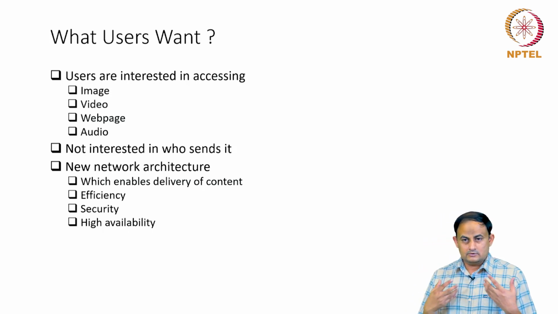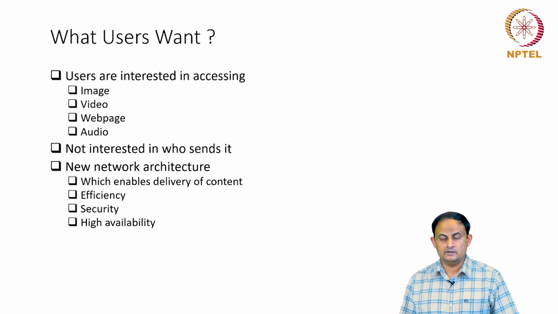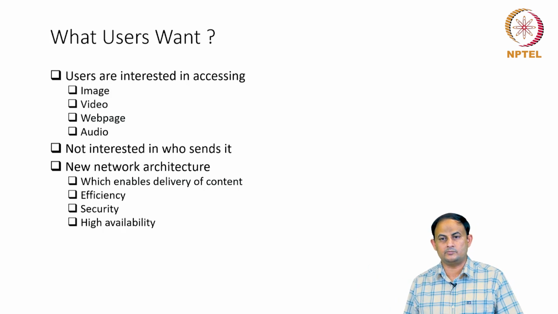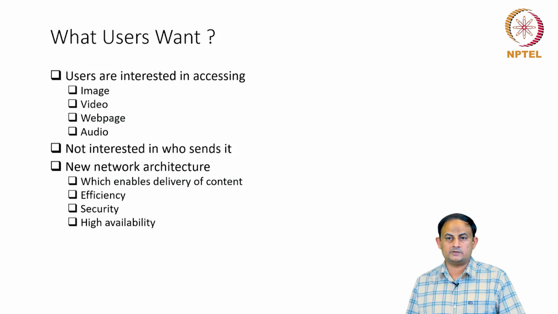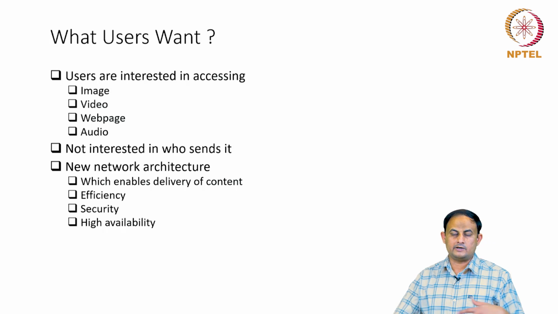So, security is an issue, and the availability of the content. For example, if the server, which is a single server sitting at one place in the network, is down for some reason, all the users who are interested in the same content will not be able to access it.